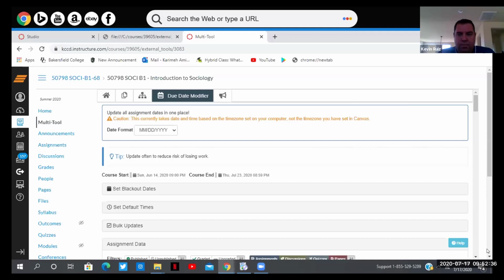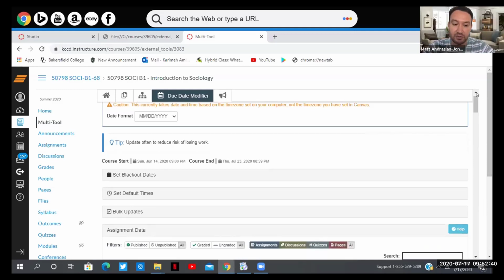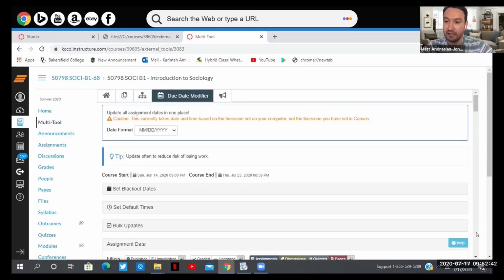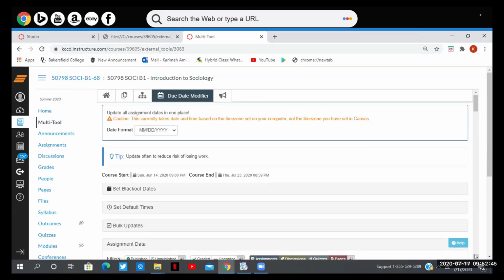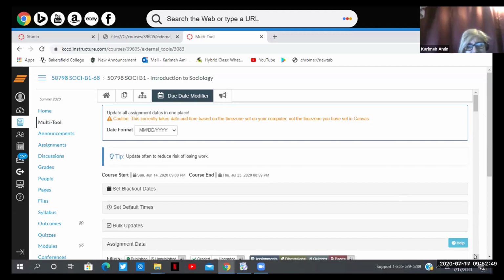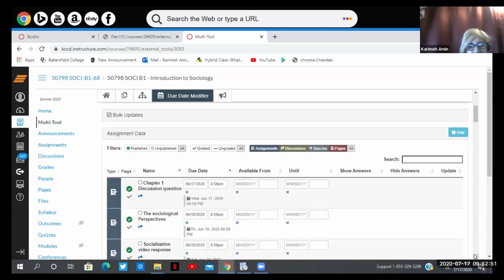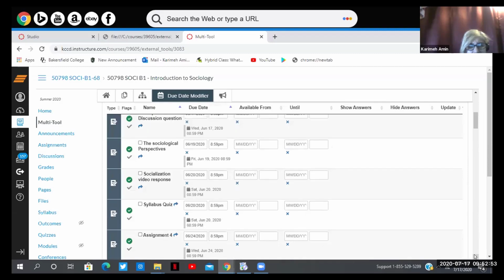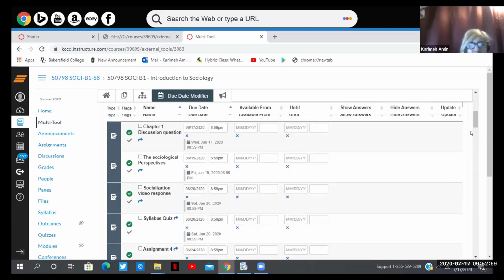Okay, yeah, this is my total mess. Okay. So Karima, you're actually in the due date modifier still. So where we need to look is the module builder. Oh, I did it already. I clicked on that, then I clicked on dates modifier. I shouldn't be doing that. This is what I see. Yes. Do you have a specific question about the due date modifier? About what I see here. Is that what I'm supposed to see when I build modules?